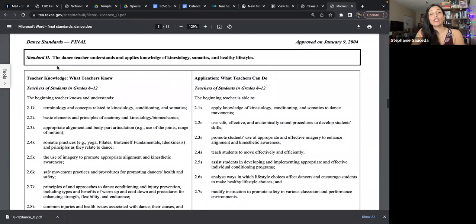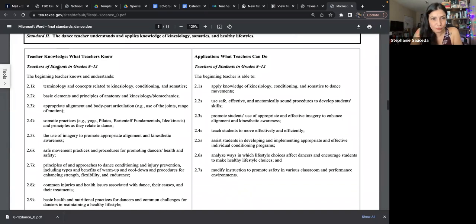And so standard 2 is mostly about the reality that dance is in fact physical. It's a physical activity, right? Yes. You are doing an aerobic exercise and you are literally conditioning. It's all there. And so understanding that and being able to appropriately define, apply, and teach the different ideas that are underneath this profession.